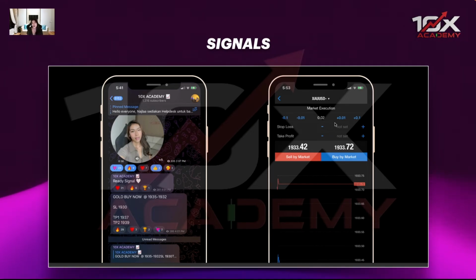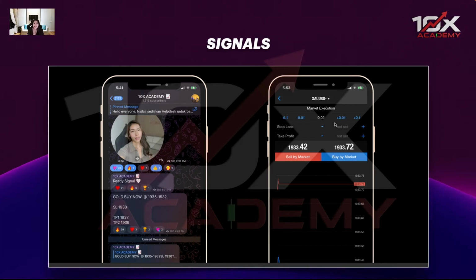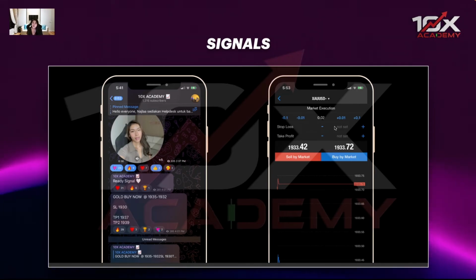Cut at SL, unless I tell you, "Actually, this one is just gold trying to sweep liquidity, SL hunting," and if you want to hold with me, you can hold. Unless I tell you that in my 10x traders, in my private community, then listen to my instruction. But for beginners, when I tell you the setup is invalid and it touches our SL, you can cut to minimize the risk.